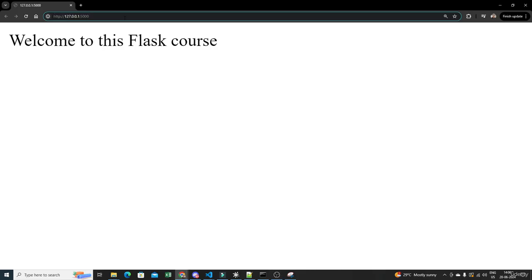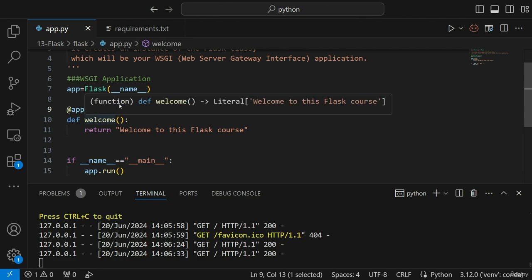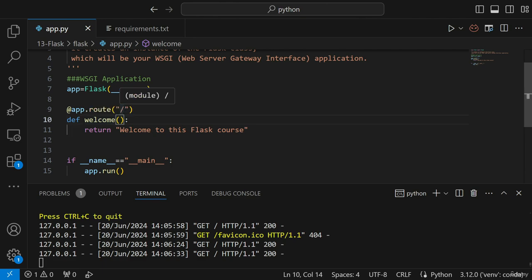When I write this forward slash and press enter, it goes to my code and hits this particular route. When this route is hit, it executes this particular function, and that is the reason you are getting this message: welcome to the Flask course.